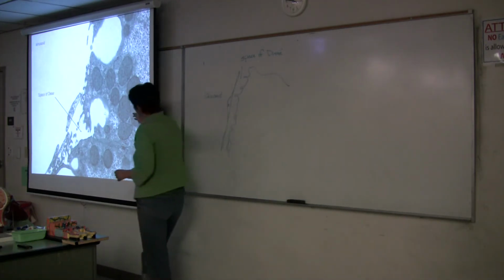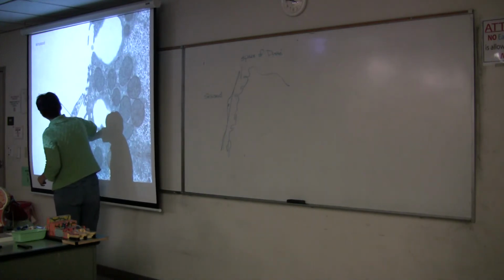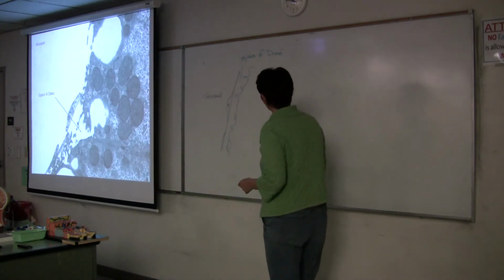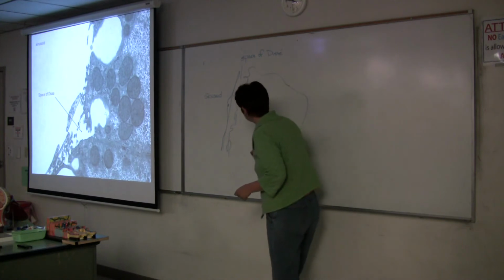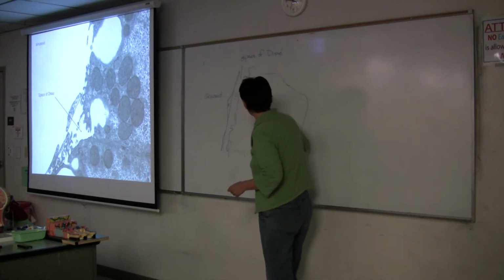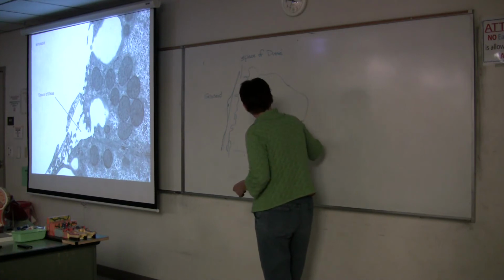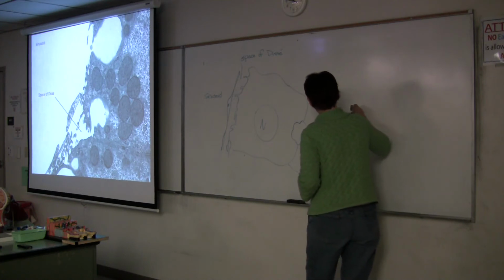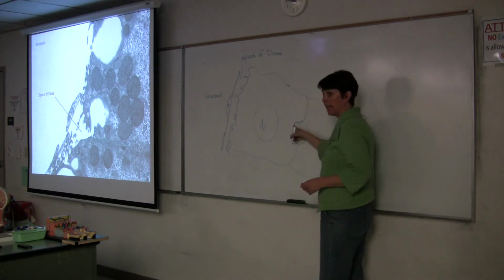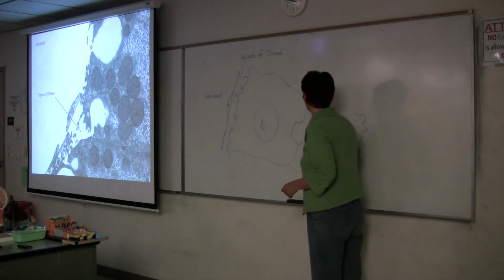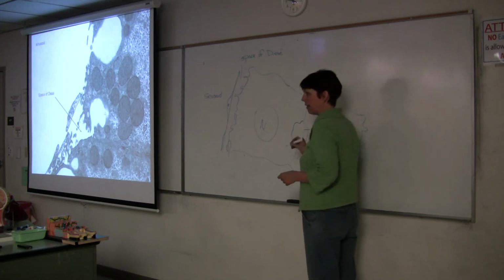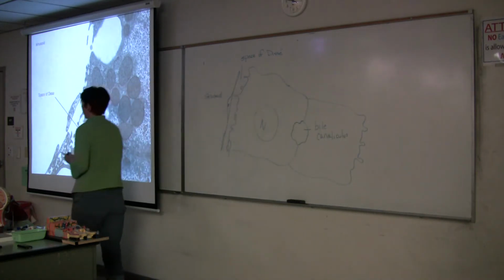Okay. As it crosses out of the sinusoid towards the liver. So this would be our hepatocyte with its nucleus. The second hepatocyte would be here. And here would be the bile canaliculus, all right? No, it's not lined by any additional epithelium. Its wall is formed by the plasma membrane of the hepatocyte. Not held together by junctions.